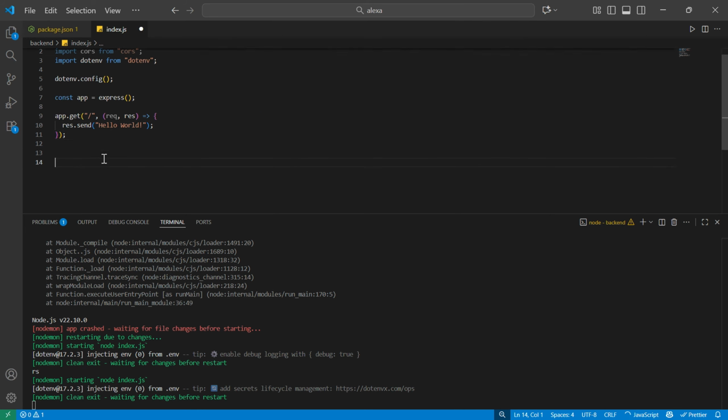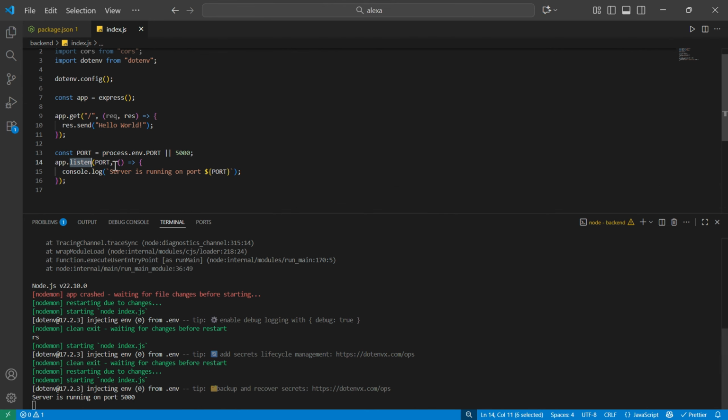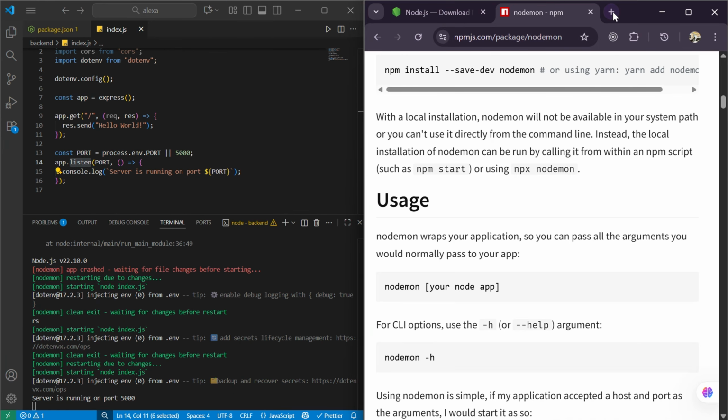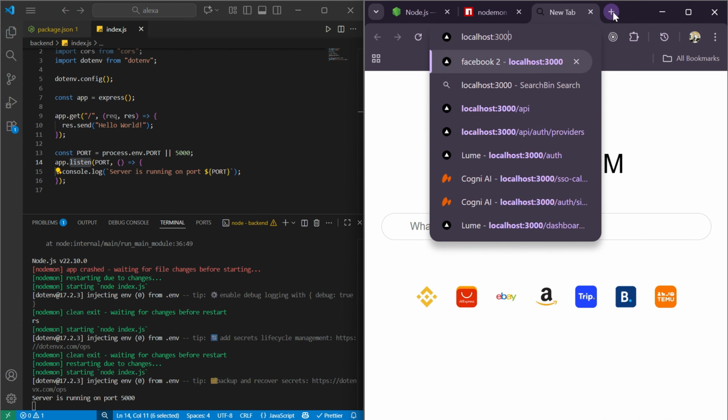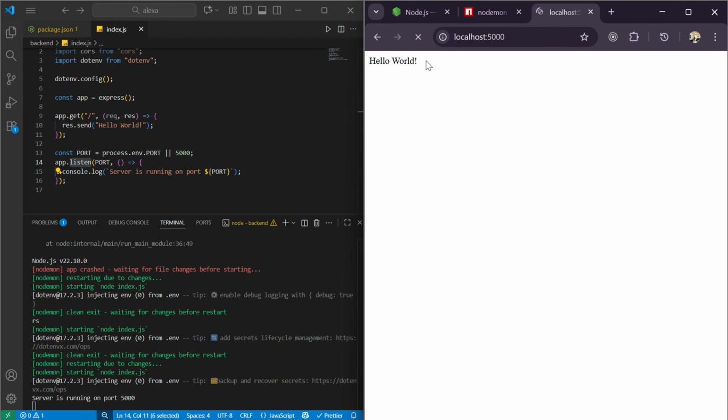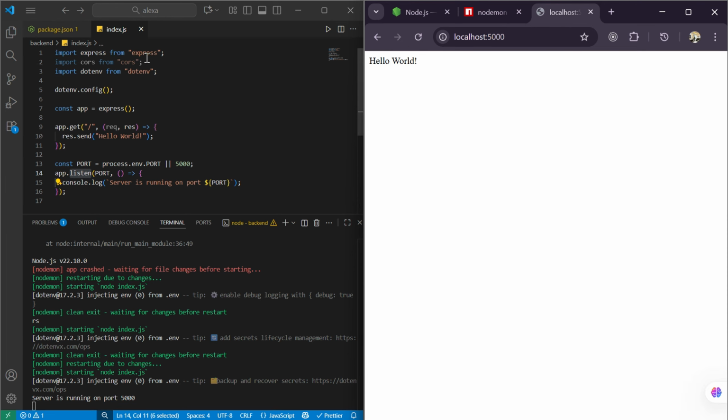Now it's ready, but it's not listening anywhere. Even if we go to localhost now, we need to set the port first, to port 5000, and then set our app.listen at that port. If not, we won't be able to get to the backend. So let's go to the browser real quick, search for localhost 5000 and click enter. You can see what our backend is sending: hello world. Congratulations, you built your first Node backend using Express.js. Alright, I'll see you in the next video, where I will work on the routes.